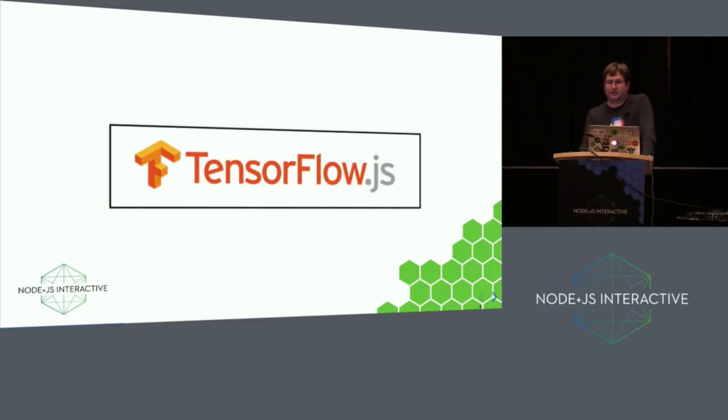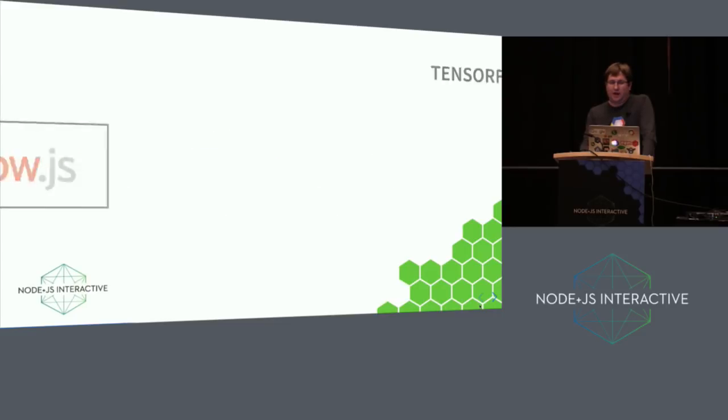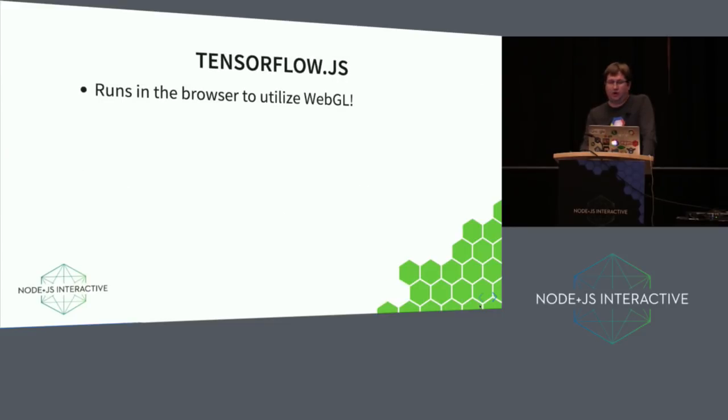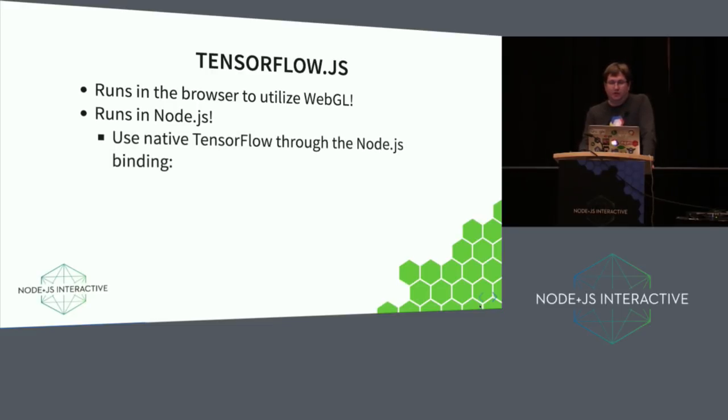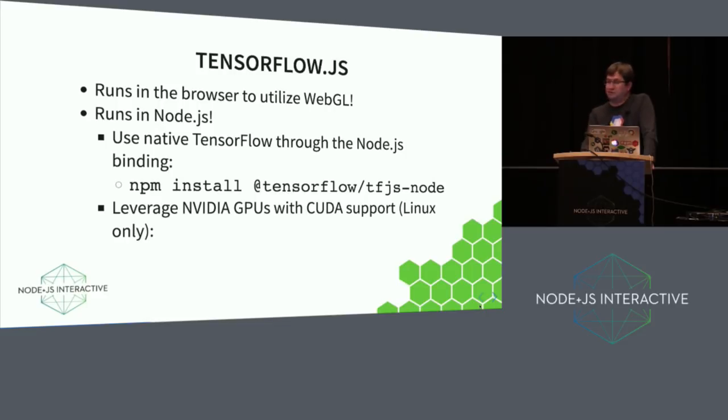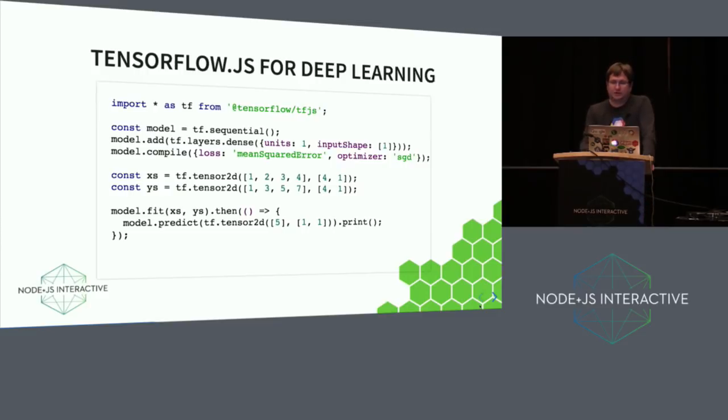And a really interesting thing is TensorFlow.js now exists. So TensorFlow.js is an awesome math library that allows you to run in the browser, lets you run in Node.js, and what it lets you do is build models and utilize mathematics. You can use native TensorFlow. You can just do an npm install of tfjs-node. It'll use the C bindings, so you can use TensorFlow just as it is. Or you can leverage GPUs to get CUDA support. So you have this really powerful platform for doing deep learning that runs in Node, runs in the web, runs anywhere. It takes advantage of hardware. So this is what it looks like, kind of give you an idea.